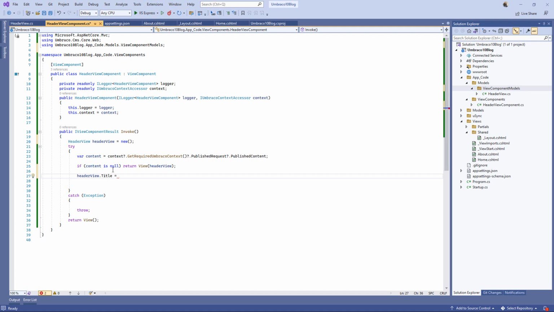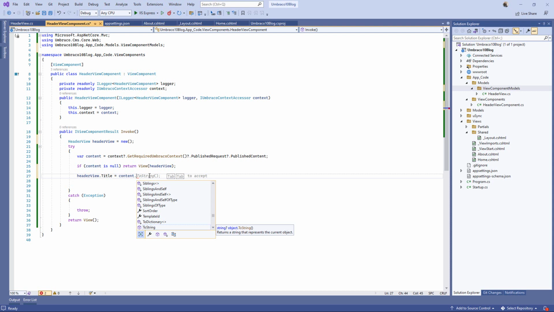So now how can I get the data from my content here? If I say content dot, I don't have something called title here. Why? Because it is generic, this IPublishedContent, and the title we created by ourselves in the back office, in the document type, where we said I need something called title.